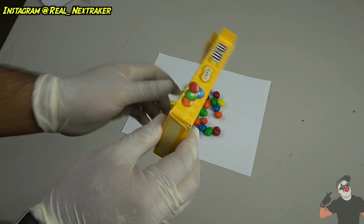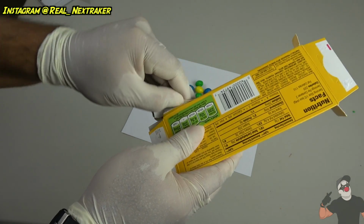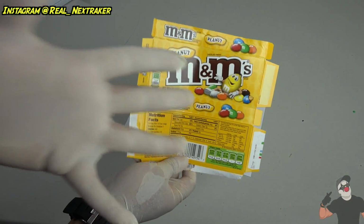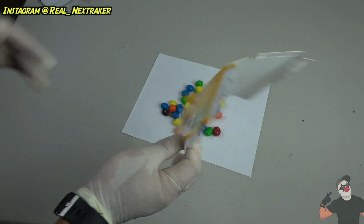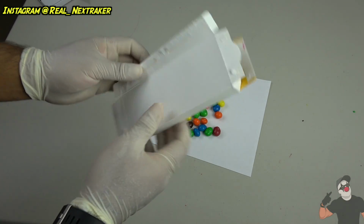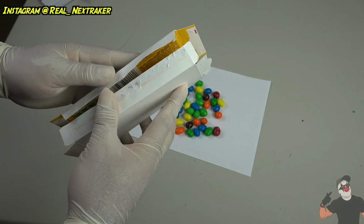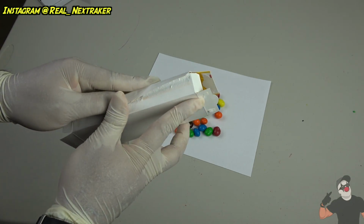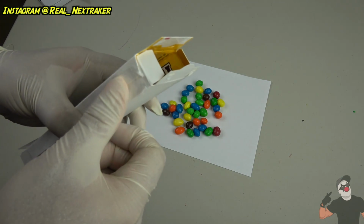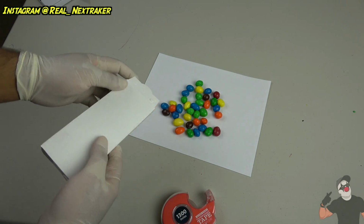Next, what you're gonna do with the box is open all the flaps and we're gonna turn this box inside out. Just like this. So this right here is the colorful side. Got the logo, the calories, the nutrition facts. On the back, it's blank, just plain old white. So we're gonna rebuild the box, but inside out. So you're gonna need the help of some tape, clear tape if you have it, to rebuild the box. Like so, just like this. And the flaps as well. So now we can put our M&Ms back in the box.